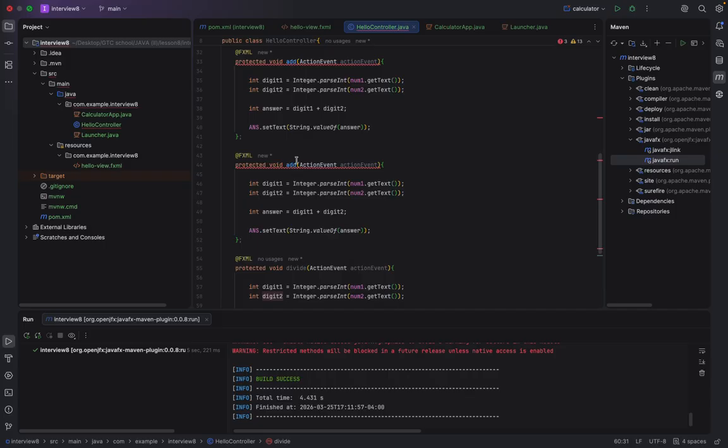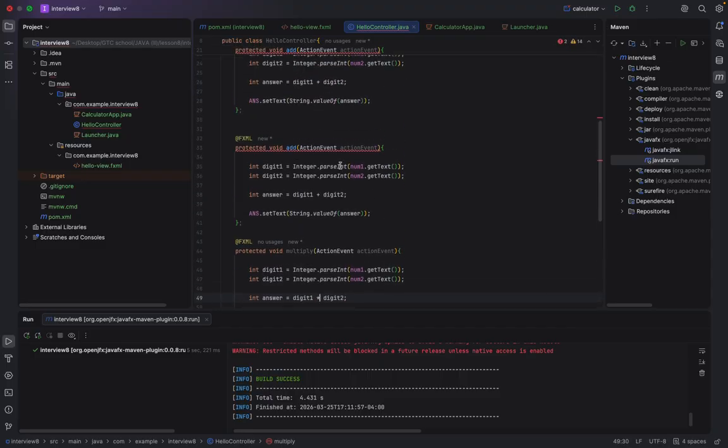Then we can move up to this one, which should be multiply. Change this to the star, so multiplying. Then for the last one, use the subtract operation and change the name to subtract.